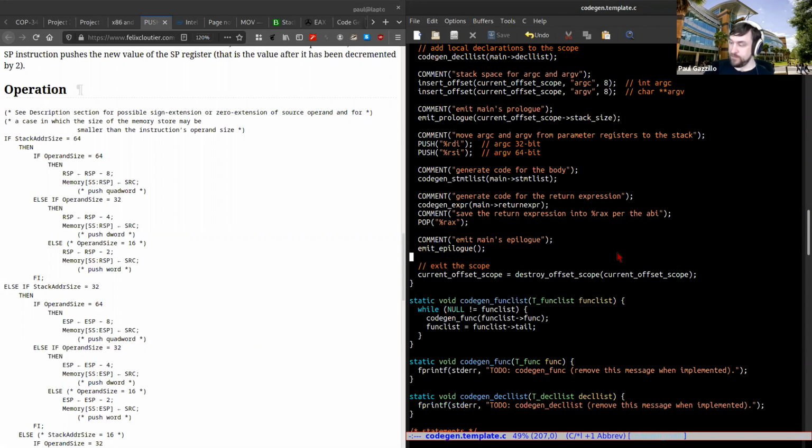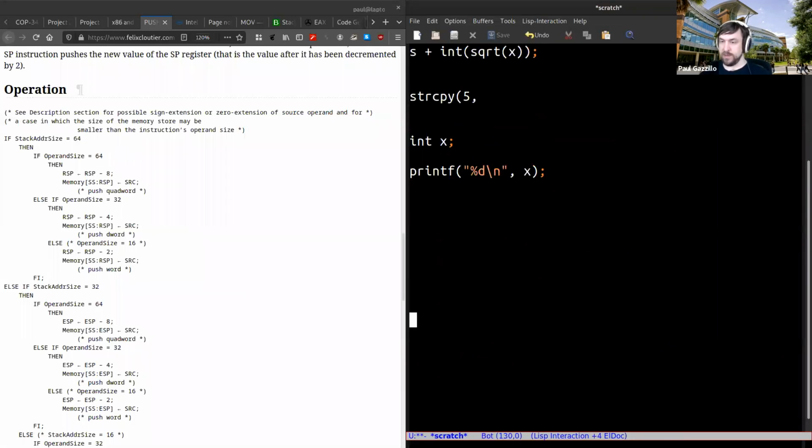But for the full language, you would have to manage the state stack to give space for those nested local variables, and also be able to look in parent scopes for the offsets for variables.